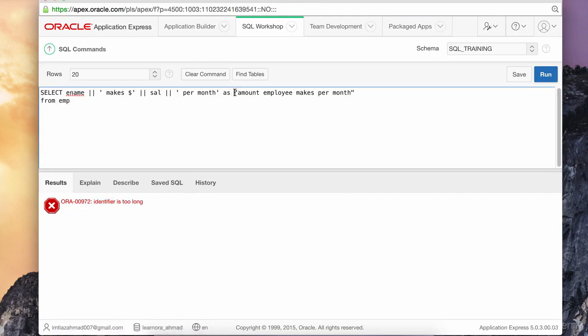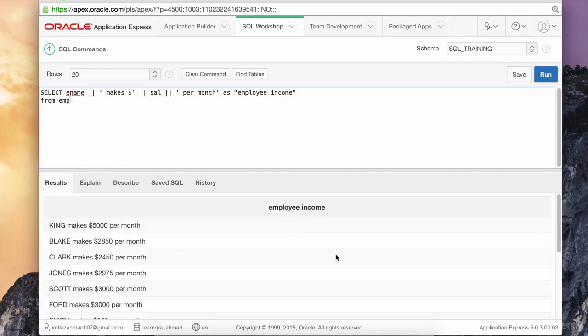So you can't have an alias that is too long. This is like 5-6 words here, and there's just not that much room in the output of the report. So I could just write employee income, like that. It doesn't really matter. I just didn't want that gibberish to show up in the column name. So hit run, and notice that it's showing me employee income with all of the data.